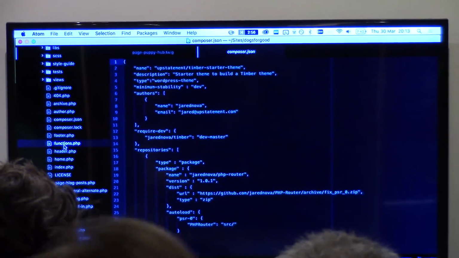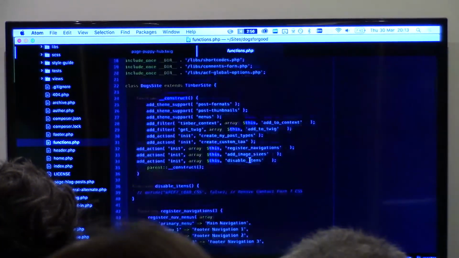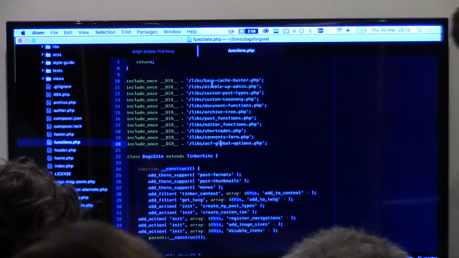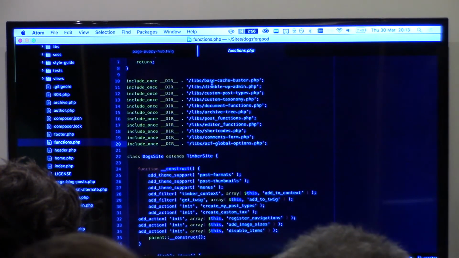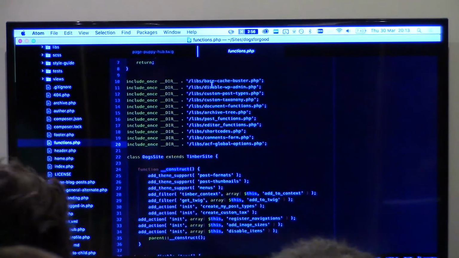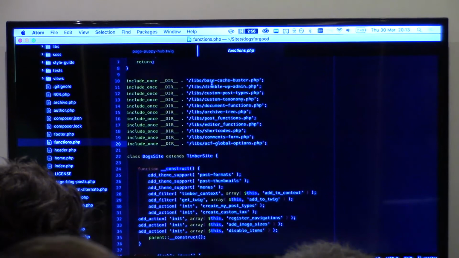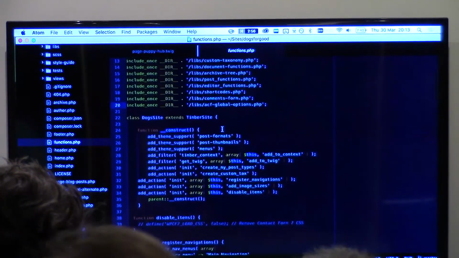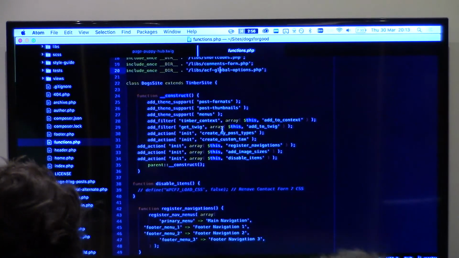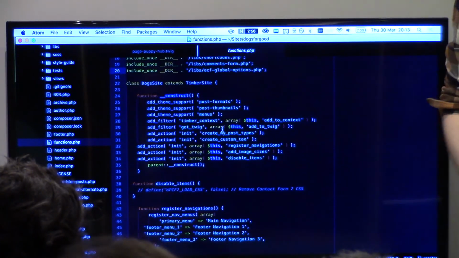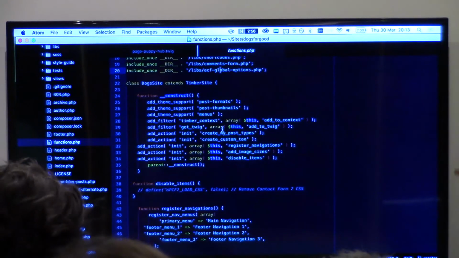Your functions is somewhere around here. There's my functions. So still doing your crazy WordPress stuff, bringing in a bunch of files, where we want to disable some stuff in WordPress admin because it's crap, or we want to activate some custom post types, activate some stuff in Advanced Custom Fields, stuff like that. This site was already a WordPress site before we built it, so we had to deal with a lot of legacy stuff.